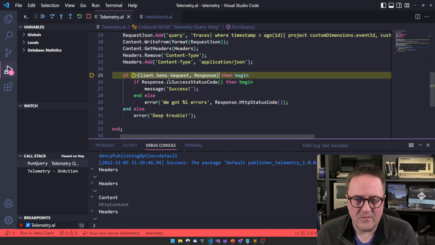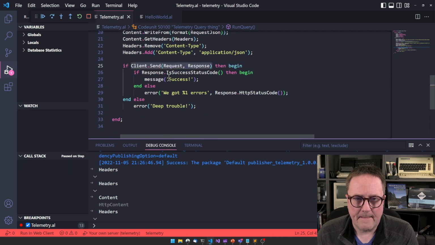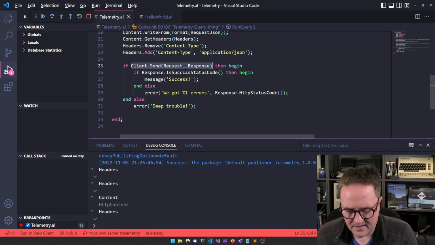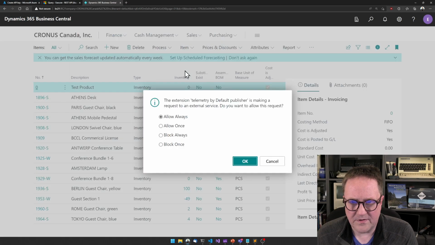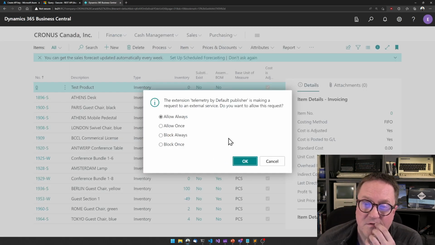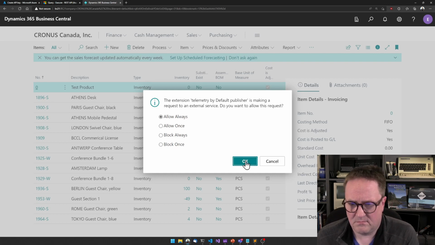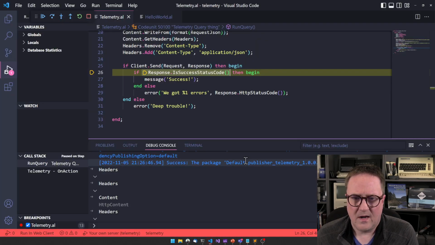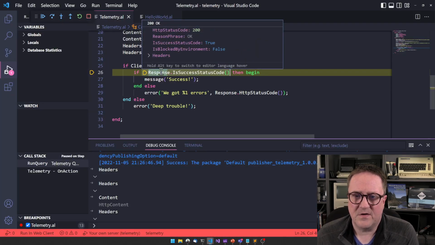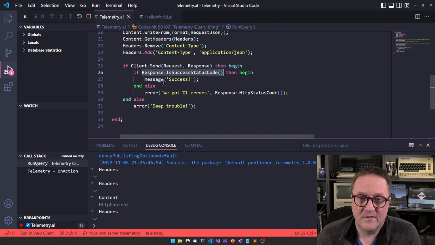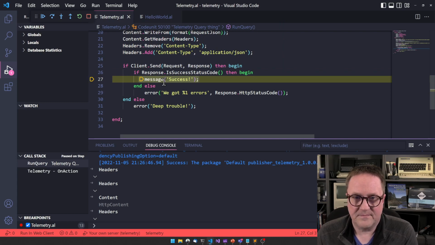We will remove this one, add it again, and now we will send. And you notice that I hit F10, and it looked as if we're in a break, but we're still on the same line. What typically happens is that, because it's on the send, this is the first time we talk with a web service from this app. So now we need to allow this thing to do its thing. And now we get back a response. I think we're in the log. We got a 200. So this is a successful response.